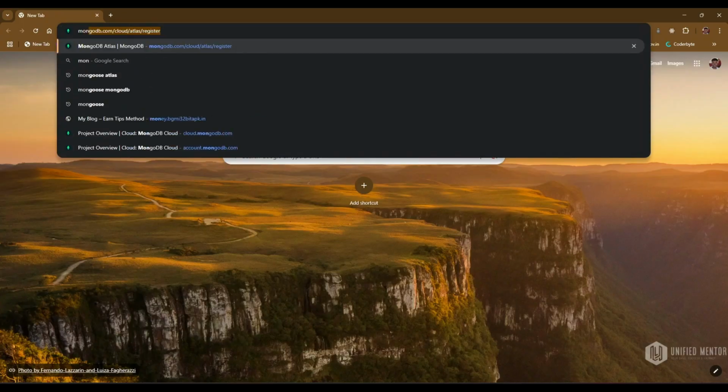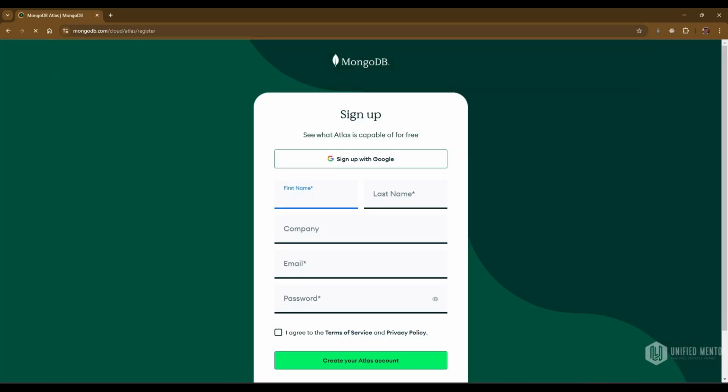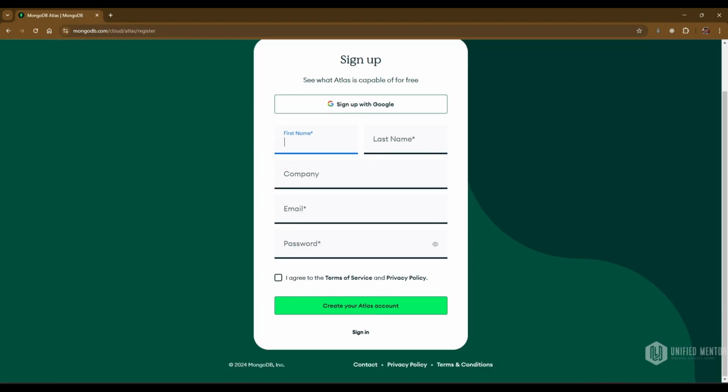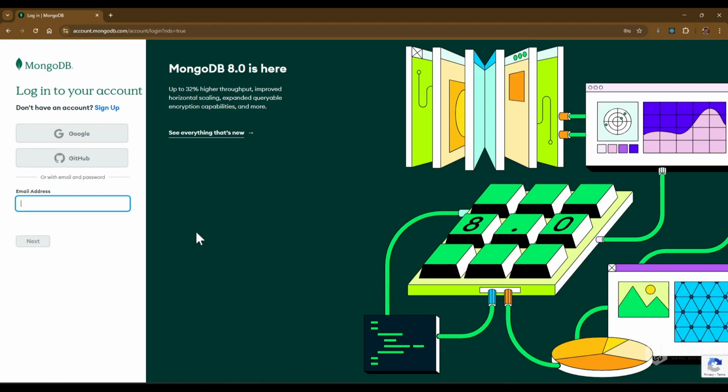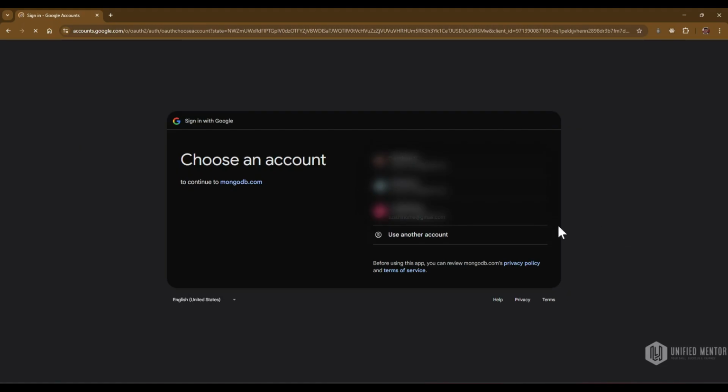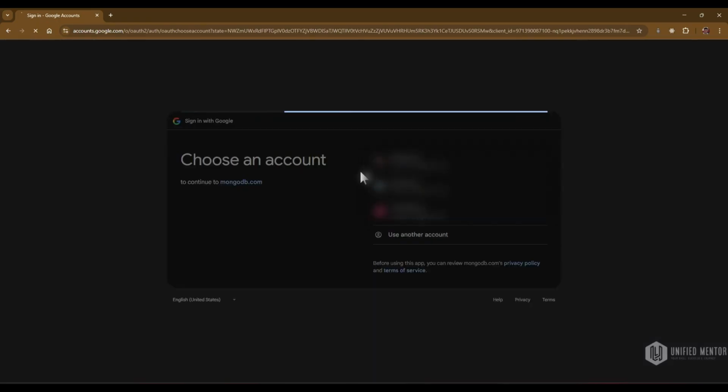I am in my browser. Just go to mongodb.com, Cloud Atlas, register. I already have an account, so I will just sign in with my Google account.